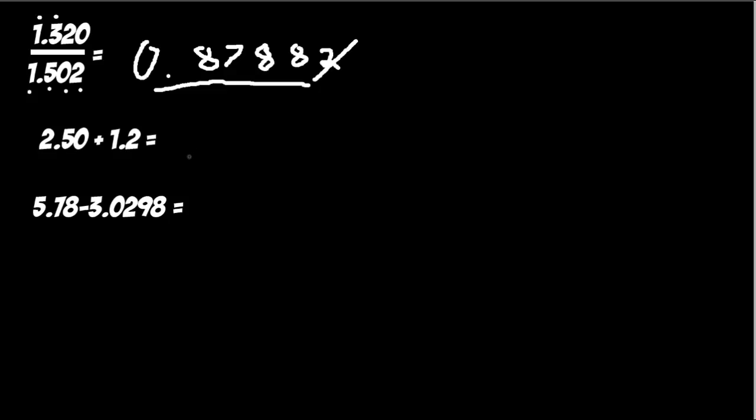Now, what do we do when we're having addition or subtraction? That's what we're going to be dealing with in these next problems. With addition and subtraction, you're going to be doing the same thing: looking for the lower amount of sig figs in the equation. For this one, this only has 2. So even though this one has 3 here, you're going to be using 2. So it's going to come out to 3.7. But you wouldn't carry the 0 because this one only has 2 sig figs while this one has 3.